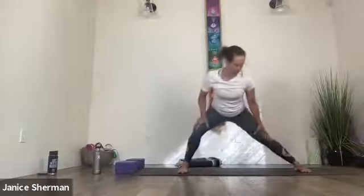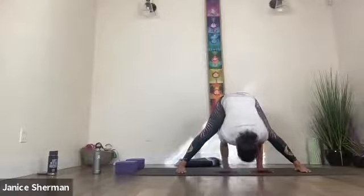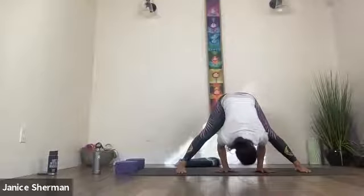And then take your feet parallel and let's just bend and straighten. Bend and straighten. Nice. Good job. And then from here, come to flat back, dig that pelvic floor in and up, lengthen your neck, or come forward, exhale. So this is an inversion, by the way. So if you don't love to do headstands or handstands, this is a perfectly acceptable inversion. Your head is below your hips.